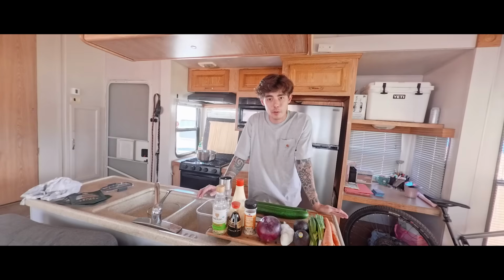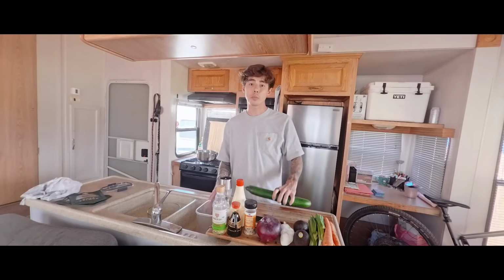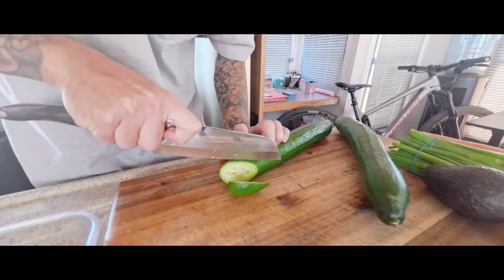Perfect. Now that I've got everything set up for my cucumber salad, I'm gonna break down 2 large cucumbers into a large bowl. I'll show you why I'm doing such a large amount in just a second, but as thin as you can is the best.